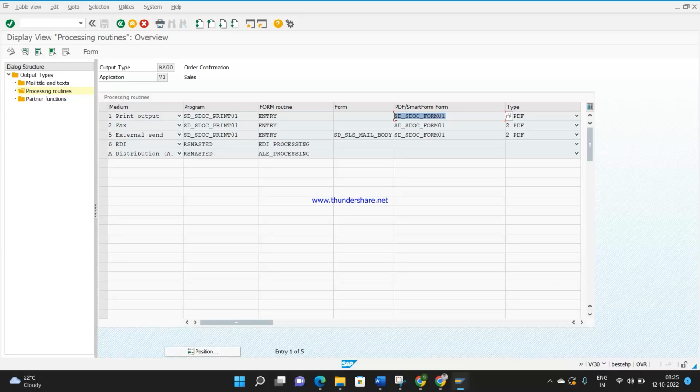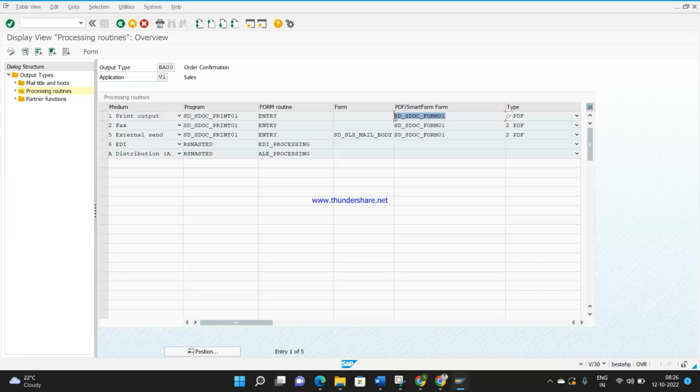Any doubts so far, team? This we don't need to do now. We can't even do it. It's purely ABAP work, but we need to know where it works, because as an SD consultant, you are a bridge between the customer and the technical team. Technical team persons won't reach out to the client and ask what you need. They'll ask you, the SD consultants: tell me how the form needs to be designed, where you want me to put what.